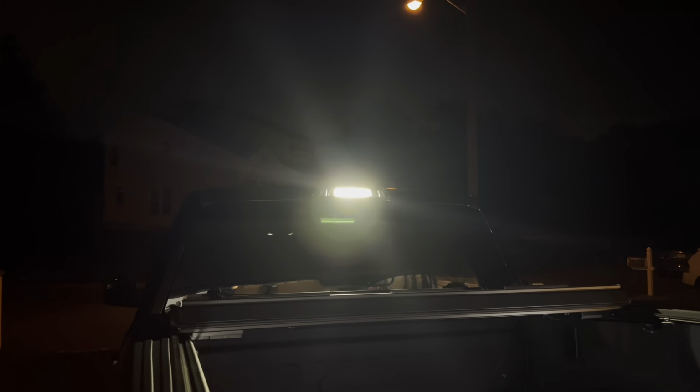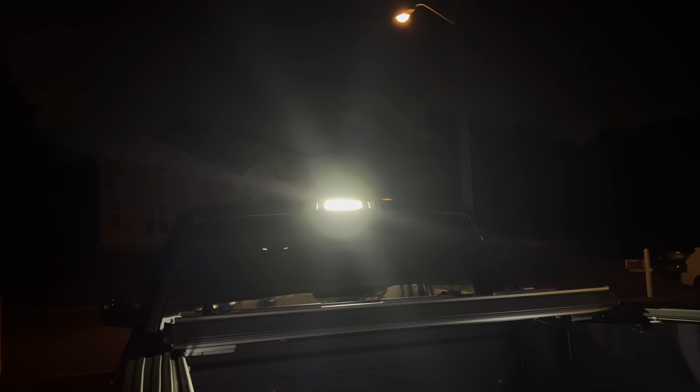Pretty cool. I've been driving around with it all day, and it's pretty cool. I definitely like the flash touch. I think it's a cool little addition to it instead of just the simple on and off. But yeah, let me go ahead and show you that.